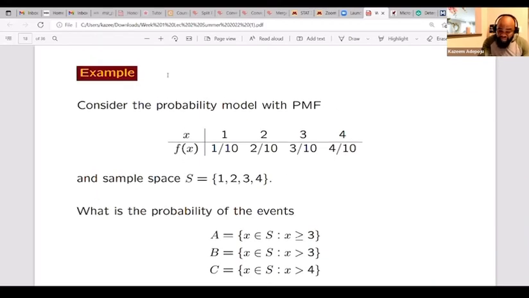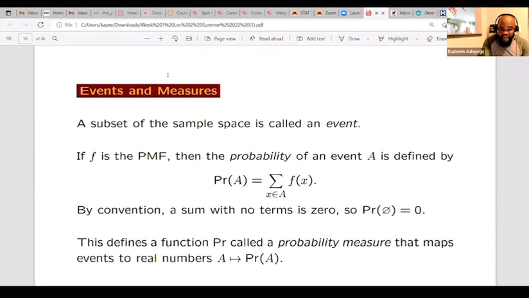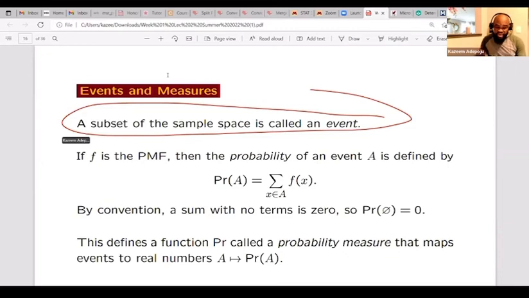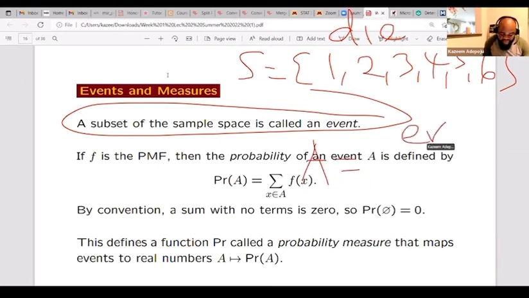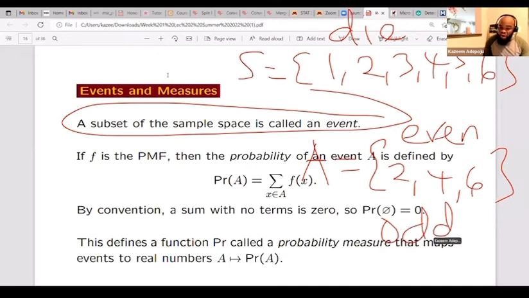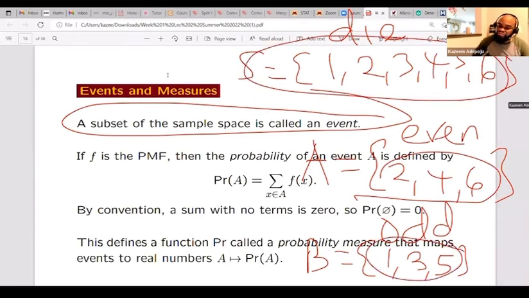Now, let me tell you this. The other time, when we were defining events as subsets, I'm going to show you now. Right here, we said a subset of a sample space is called an event. I'll give you an example using 1, 2, 3, 4, 5, 6. Maybe I'm talking about a die, and I say, what is the event of even numbers? That would be 2, 4, 6, right? What is the event of odd numbers? The odd numbers are 1, 3, 5. Look at that. This one and this one are subsets of the whole sample space. And we may want to find the probability associated with the event of even numbers, and the probability associated with the event of odd numbers. You get what I mean? That's exactly what we want to do here.